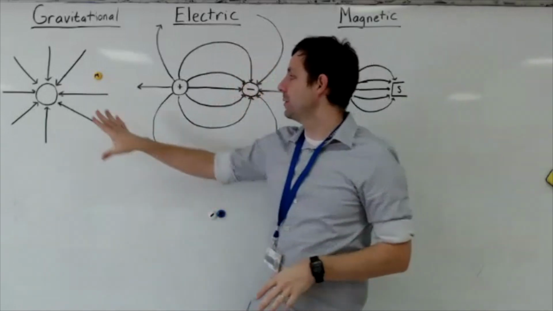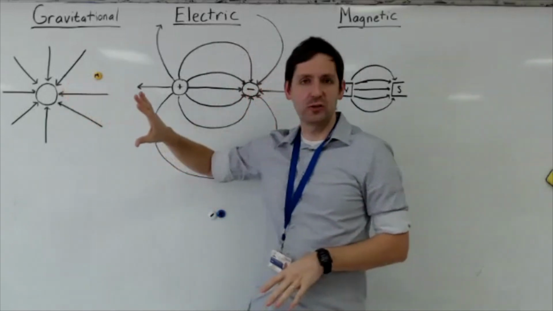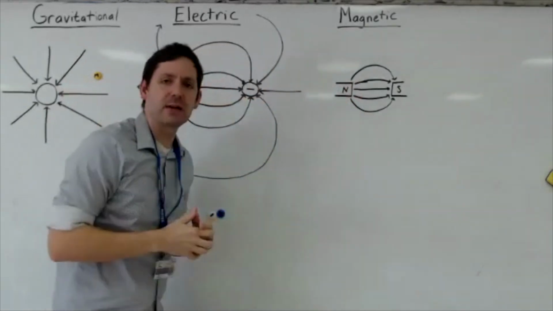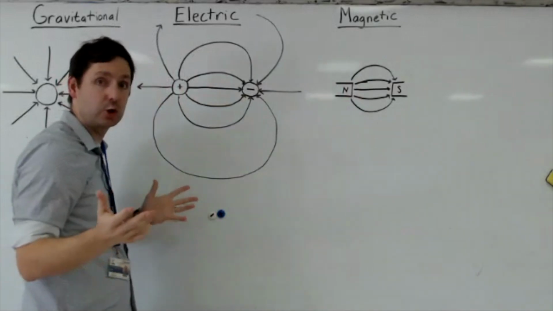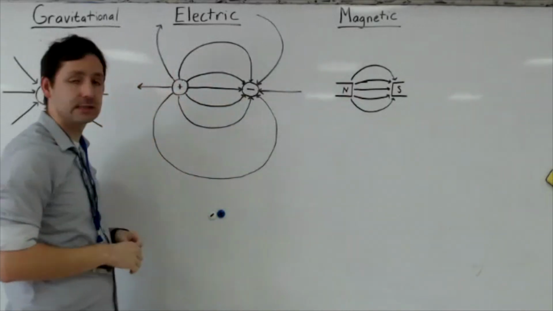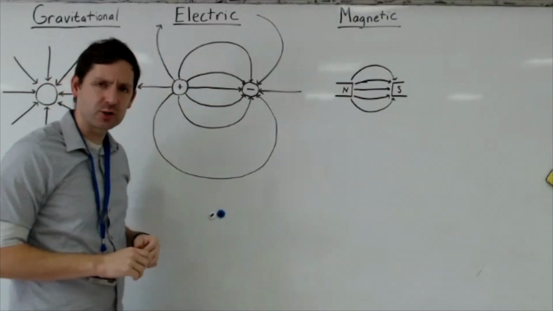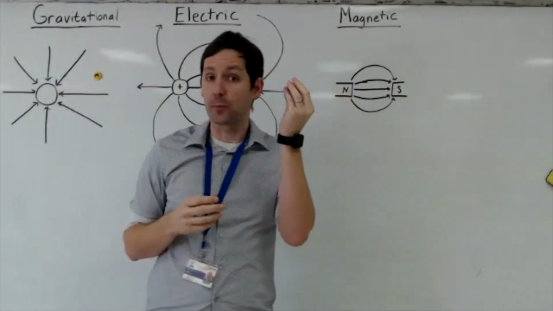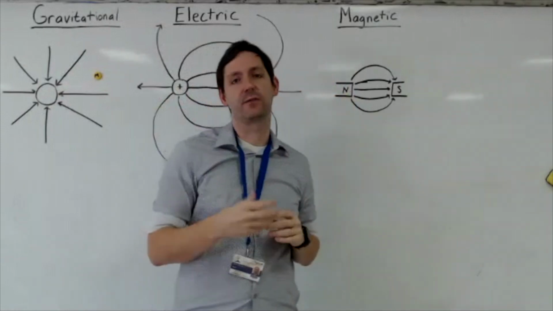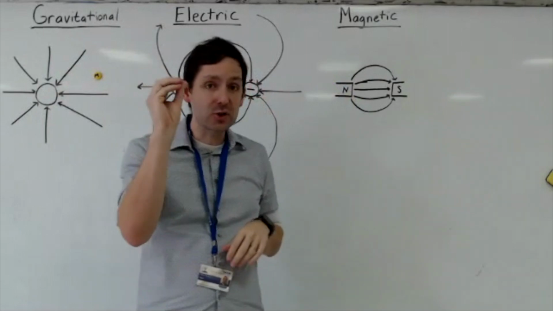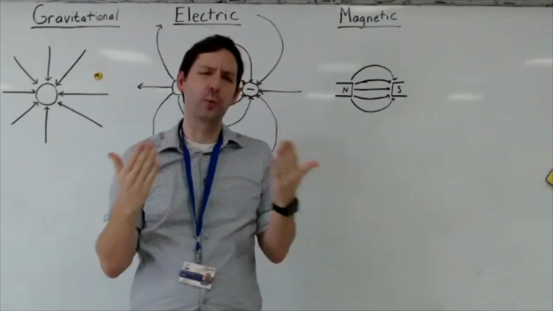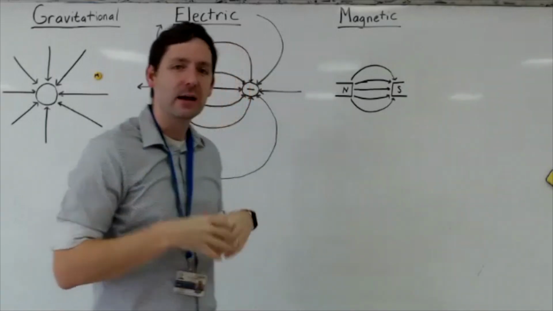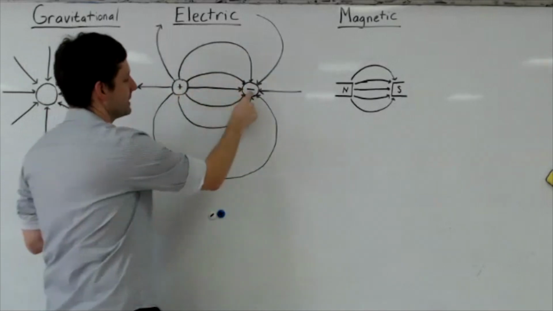All right. Now, that is explaining gravitational forces using field theory. You'll notice I've done the same thing for our other types of forces that we said could go by field theory. One is the electric force, right? An electric force, most of you are aware that we generally have 2 different types. We've got the positives, like our protons. Your protons have positive charge if you've been through chemistry. Your electrons have a negative charge, and you're comfortable with that idea that there are two different types of charges. We'll talk about that a little bit later on, but for now, just recognize that we have positive charges and negative charges.